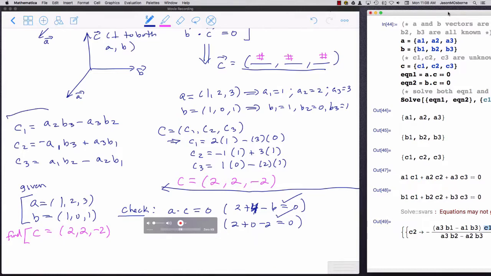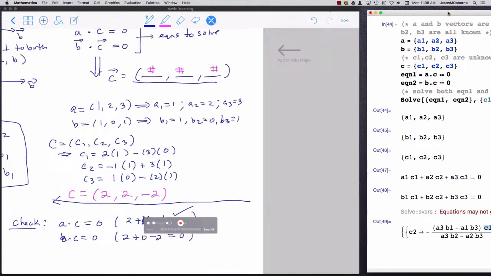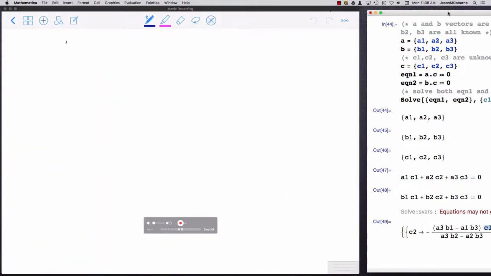This formula is rather challenging to memorize because of the weird minus signs present in the formula. And so I would like to show you now a way to compute this vector C with a helpful memory device to remember how to compute the formula. Okay, so let me go to the next page here. Remember that A and B are given, and the goal is to find a vector C perpendicular to A and to B.